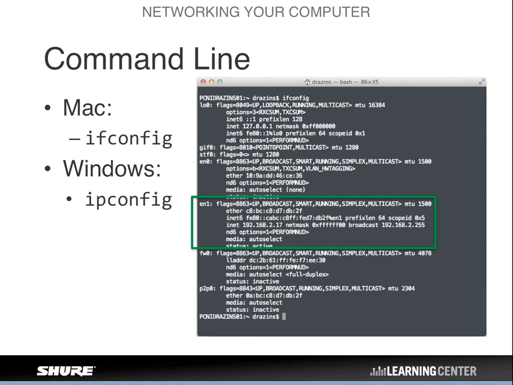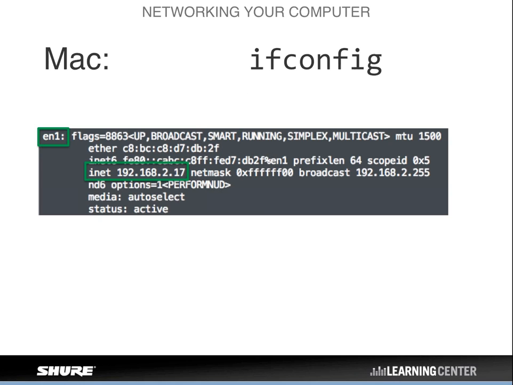And what each one of these line items shows you is one of the network interfaces that we just mentioned. A lot of this information probably isn't relevant. I circled in green the stuff that I think is. The first one I circled in green is the interface name. This is the cryptic code on Mac. On Windows, they do a better job of labeling them. The second thing is the actual IP address of your computer. And again, don't be too bogged down in the details here. This is merely a tool to help you see the raw information corresponding to the network connection your computer may have. But if someone were to ask you what IP address your computer is occupying, this would be a great way to show it.